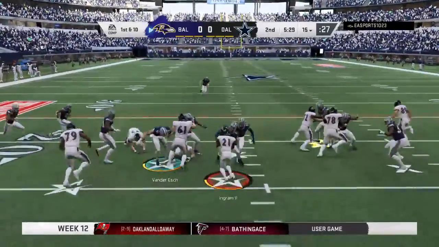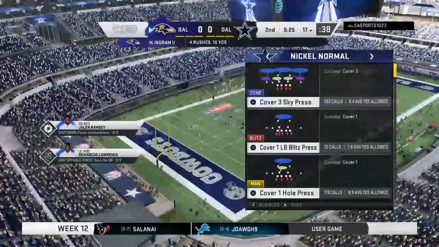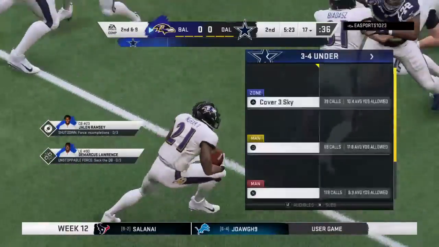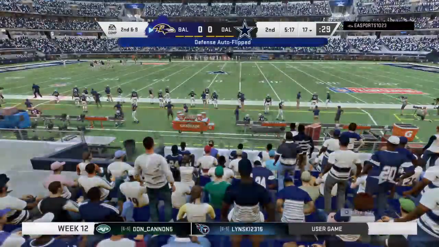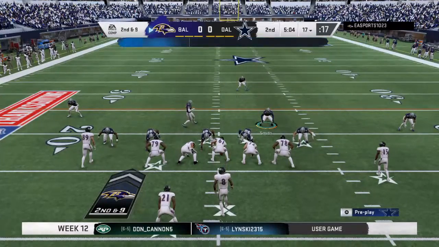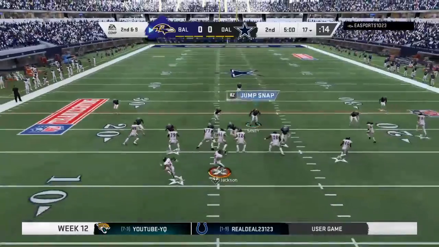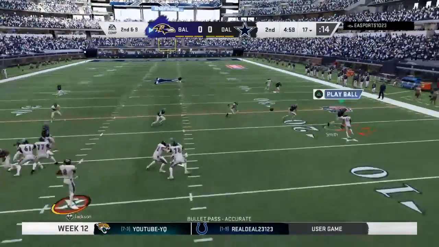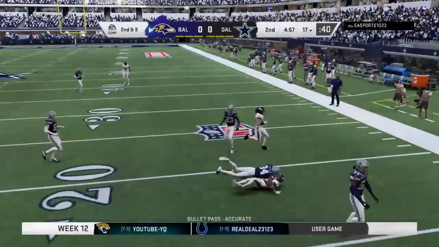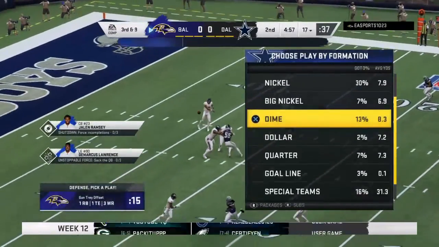The drive starts here with a carry by Ingram. And that closed up quickly there as he gets it up only to about the 17. Just a yard on the pickup there, and it'll bring up a 2nd and 9. On 2nd and 9, Jackson. And that'll be incomplete. Took a pretty good shot as he tried to pull that one in.